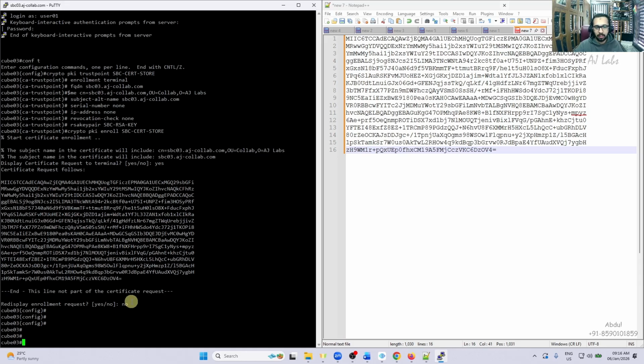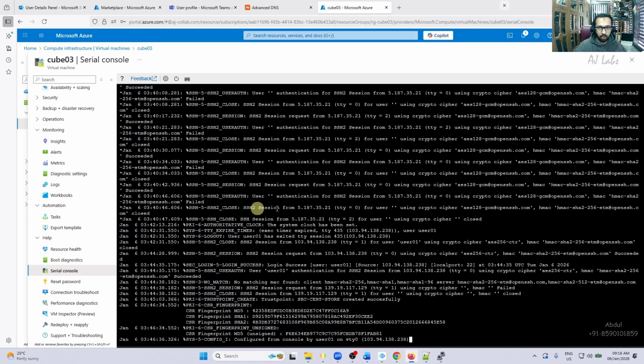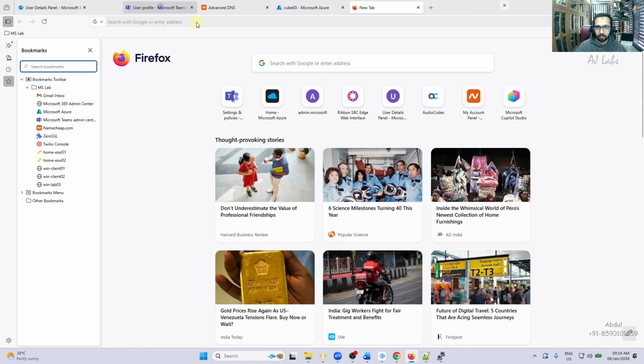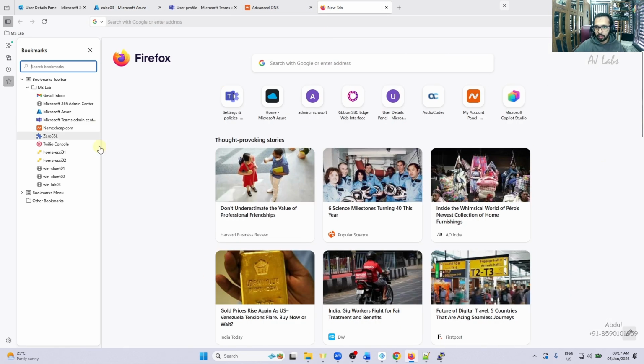Once you have the CSR, then as per the diagram, the next process you need to approach. Your CSR is generated. That is this text content. You need to approach a CA provider. We use ZeroSSL and then supply the CSR to them and generate the certificate. So let's do that process. I'm going to go to the ZeroSSL portal. ZeroSSL.